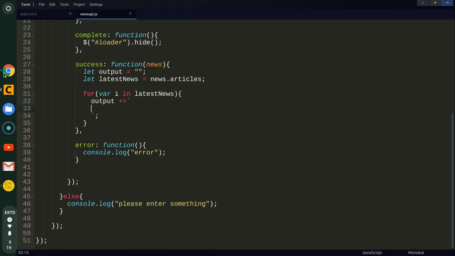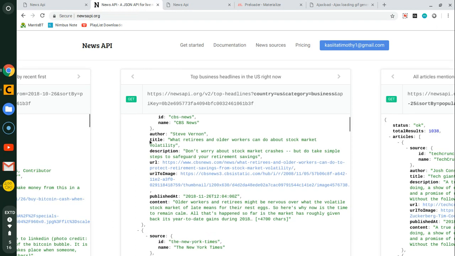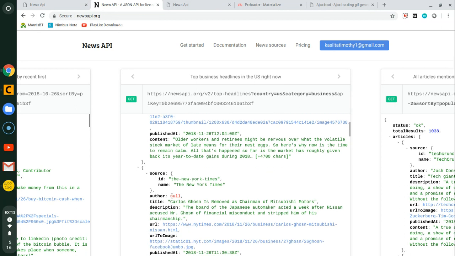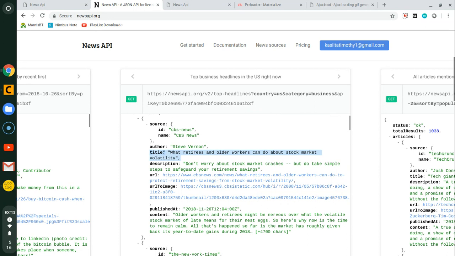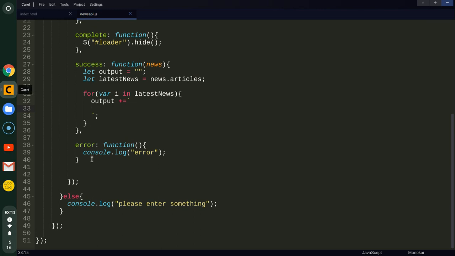So as we are making the request to this server, we are first going to get the title, we get the image, then we get the description, we get the content, the published date, and maybe we can also get the author. You can see at times they are null, meaning they are missing. So this is the simple API request that we are going to be making.